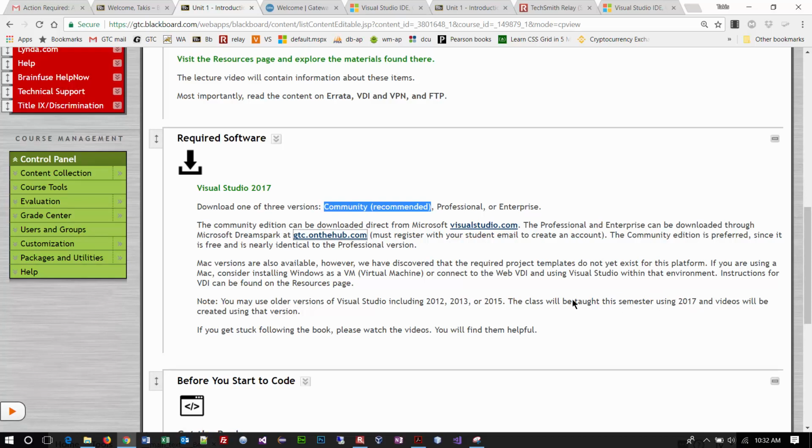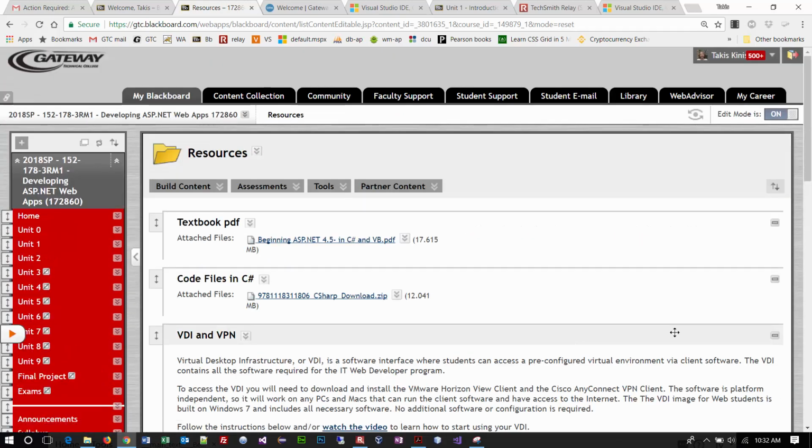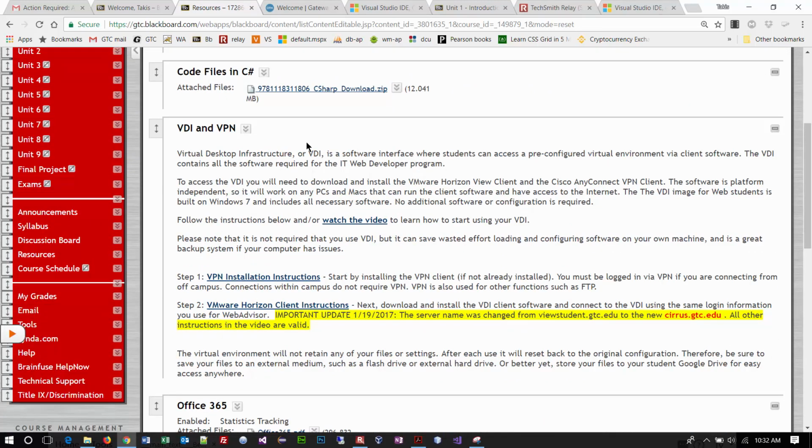Now, if you are in that situation, then you're going to be stuck using a different approach. One of the approaches you can use is what we call our VDI. A VDI is a virtual desktop environment that allows you to connect to a full Windows environment that we run on servers at Gateway that contain Visual Studio running inside that environment. I will tell you that currently that Visual Studio is set to version 2013. So I am putting in a support ticket with our department to raise that up to version 2017, hopefully in the very near future.